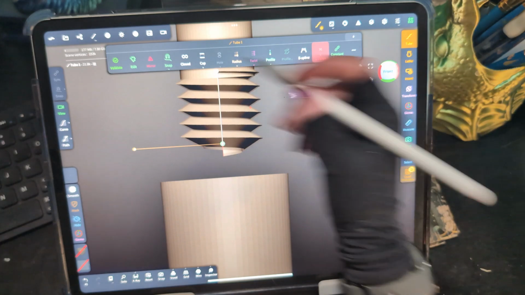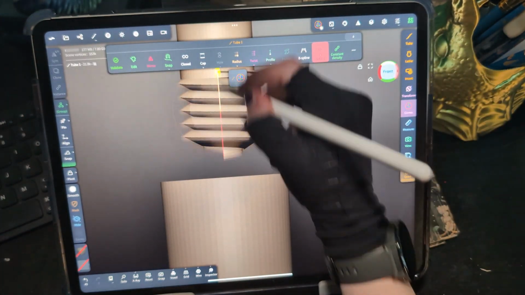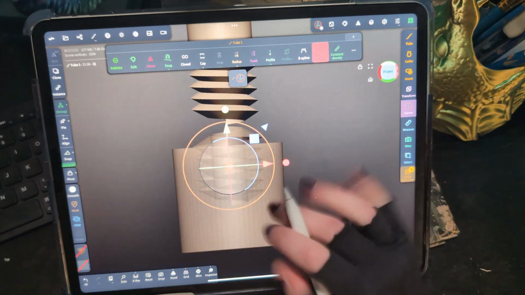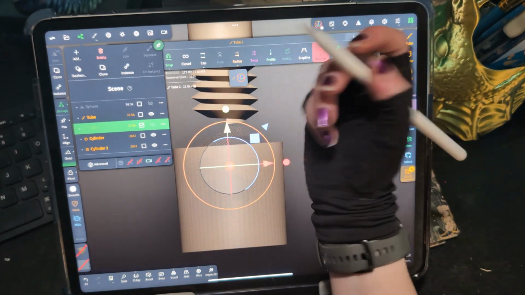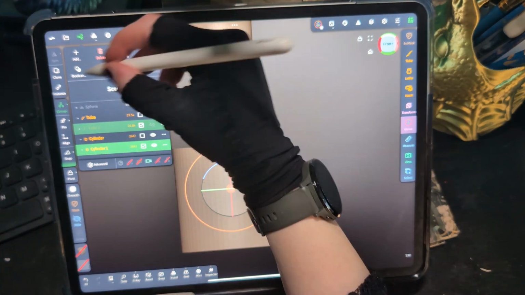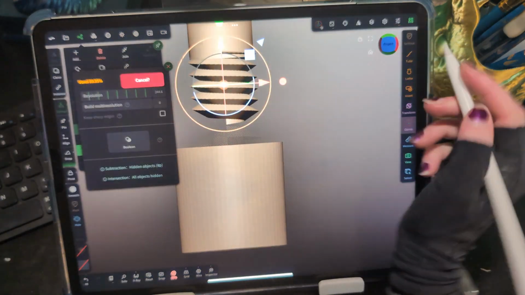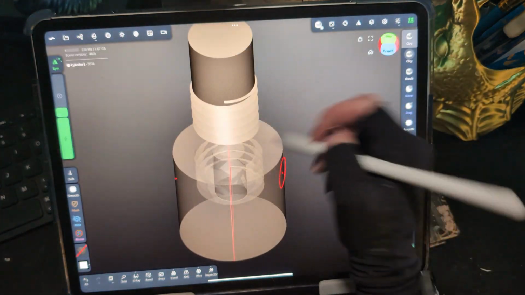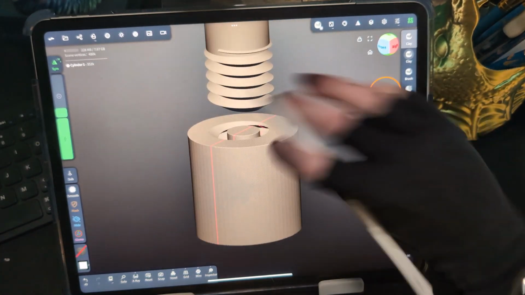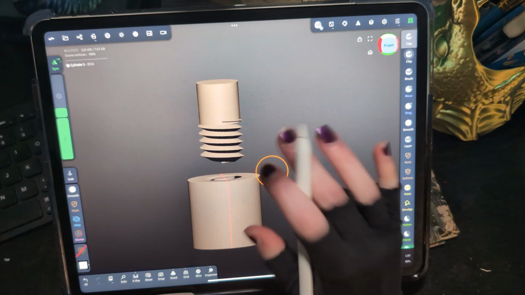And then what I would do is take that thread that I just made, that larger section, pull it into here. We're gonna hide it. I'm gonna select the cylinder, boolean, up my resolution, voxel merge, and then that is cut out of that cylinder now, and we can screw that right in there. So that's literally it. It makes it so easy.